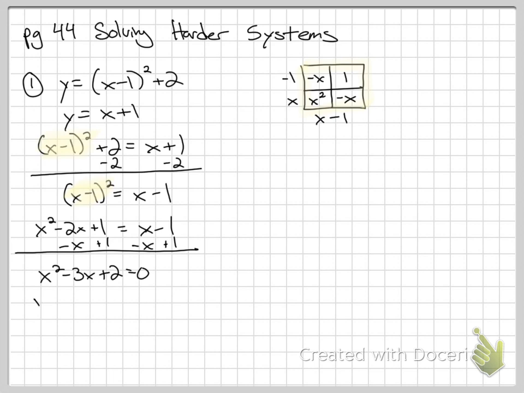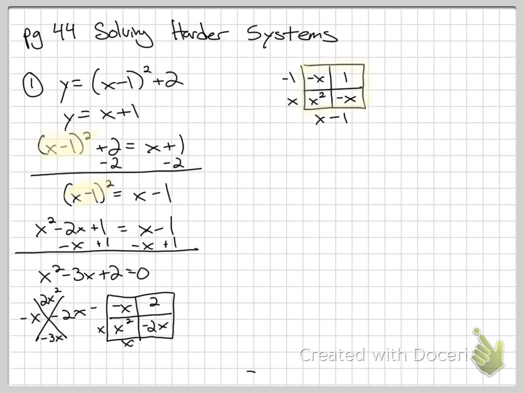Then we factor that. It's a quadratic. You could do quadratic formula. Maybe on the next one I'll do quadratic formula instead, but it is your choice. Multiplies to be 2x squared, adds to be negative 3x. So they both need to be negative, so negative x and negative 2x. That multiplies to be the top and adds to be the bottom. Put those inside the box. Factor the edges. So we are at x minus 1 times x minus 2 equals 0.